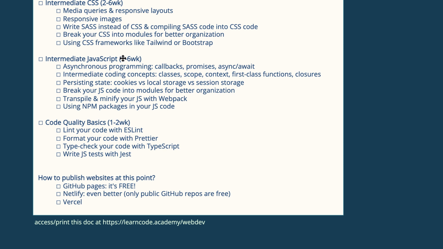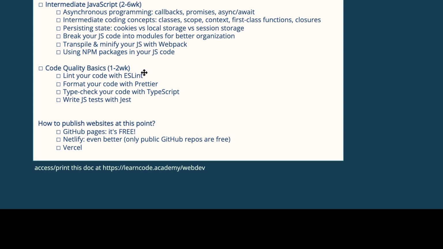And if you're highly technical, mathematical, detailed, you might just latch onto this and catch it a little bit faster. So give yourself some time there depending on how you're wired. And then lastly, you're going to come over here to Code Quality Basics. These are some NPM packages that we run against our code to help us out. This right here will catch JavaScript errors before we ever run it in the browser. That's what ESLint does. Prettier can format our code whenever you hit save, and it can make sure that everybody's code on a whole team looks exactly the same and is formatted and spaced exactly the same. ESLint and Prettier are super awesome.